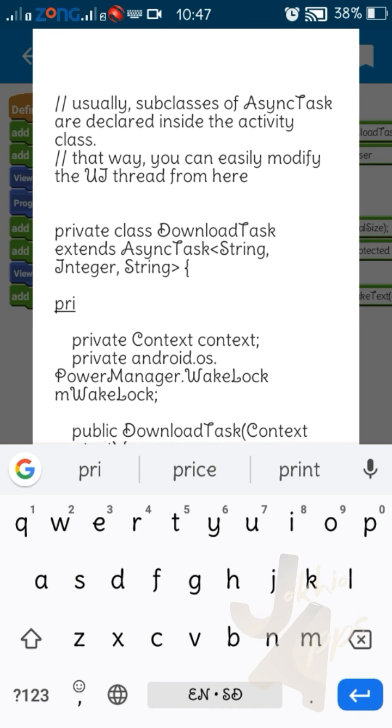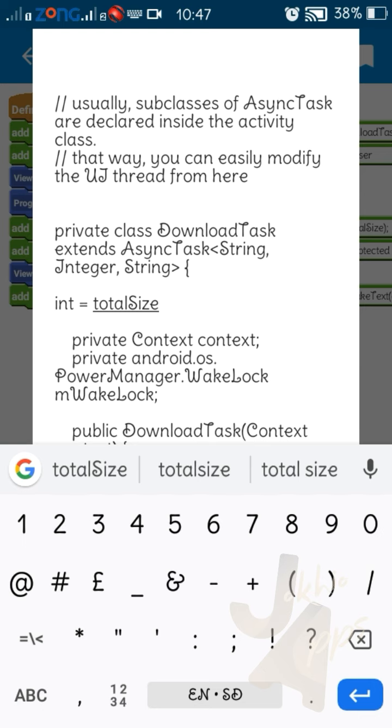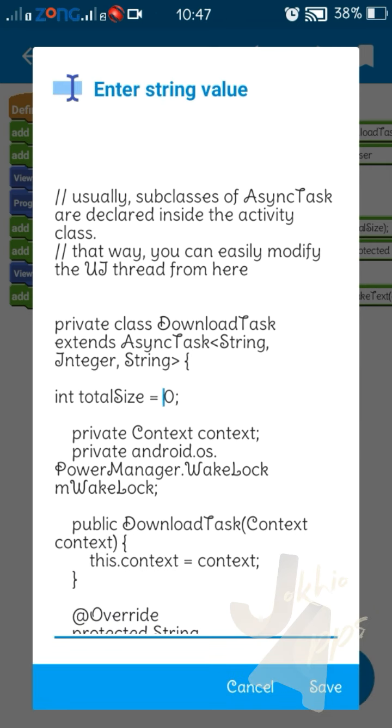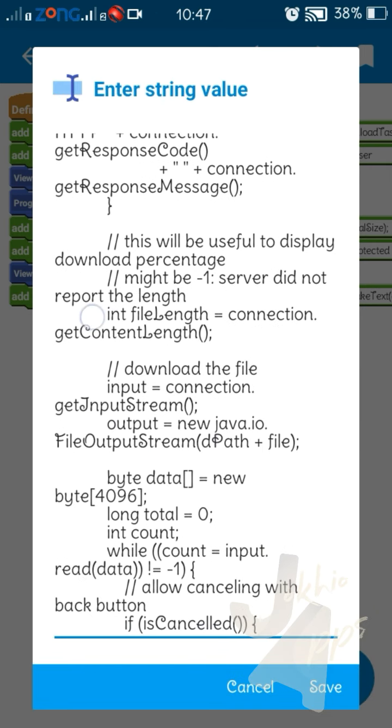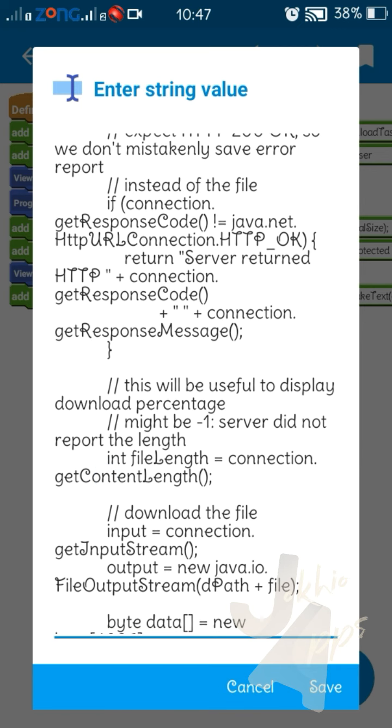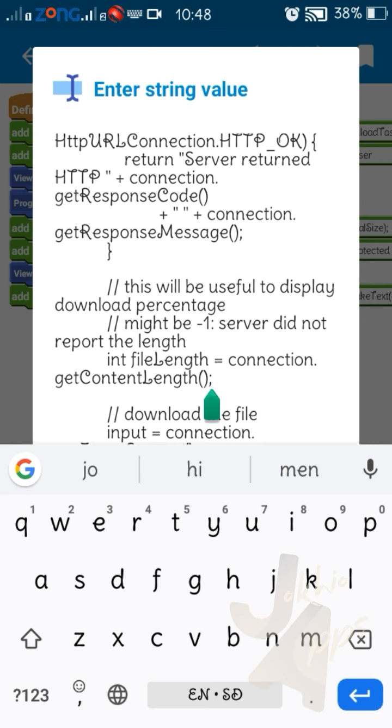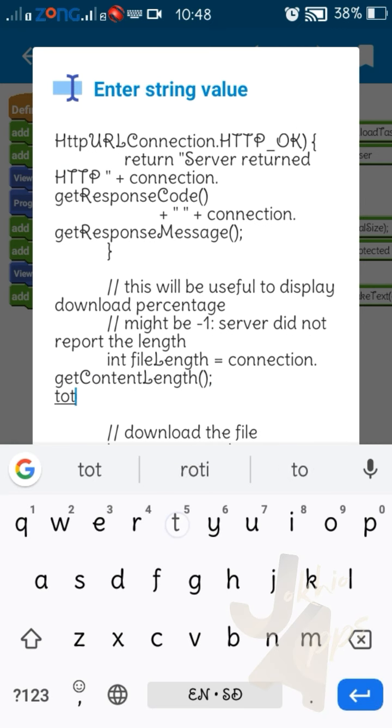Declare your variable here so you can reach it, and assign it the value of file length.